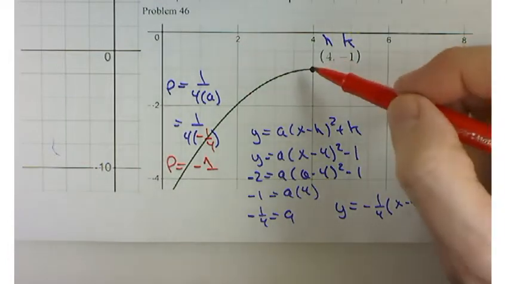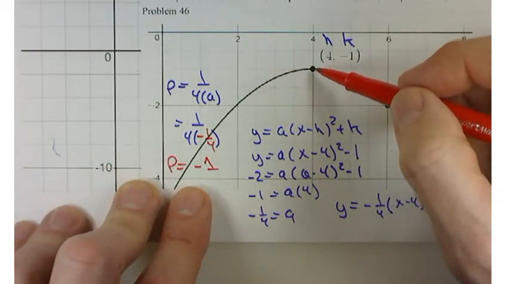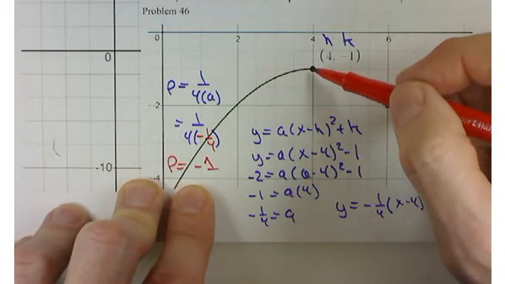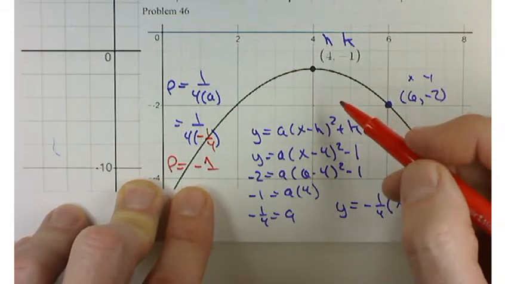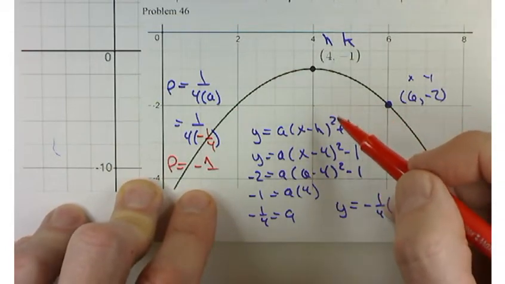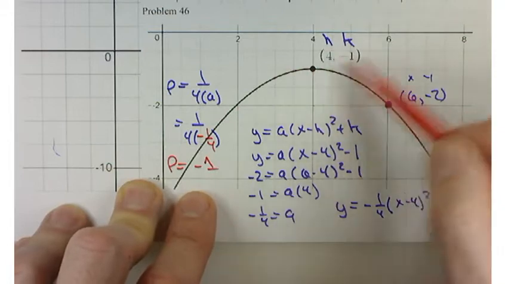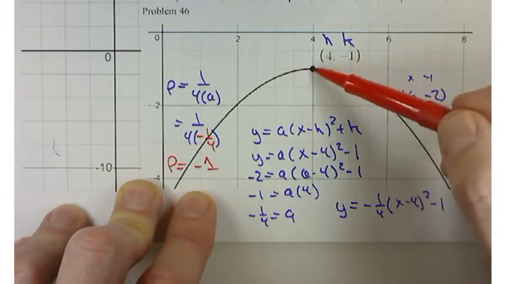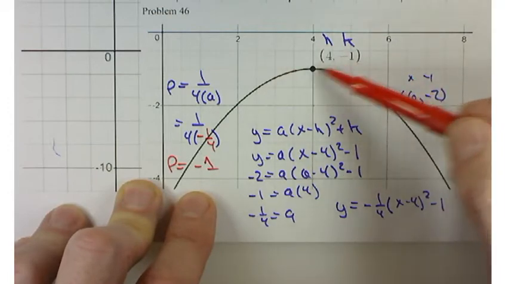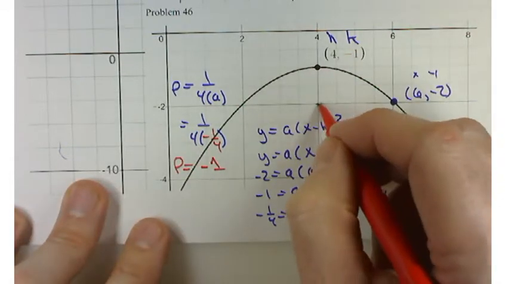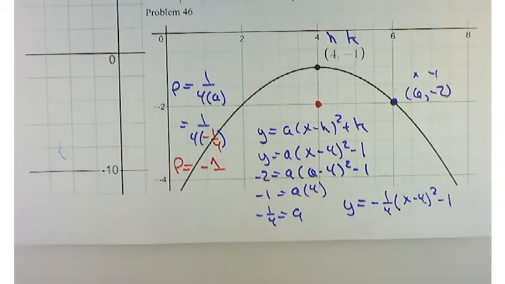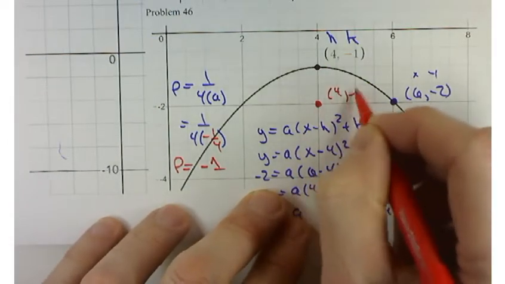I just understand the orientation. So what it's saying is that to find the focus, I need to move a distance of 1 inside here. So what would be the coordinates of my new point here, if I move a distance of 1 from this point? By the way, do we have to move up, down, left, or right 1 to find the focus? We're going to move down, right? So this is going to be 4, negative 2.